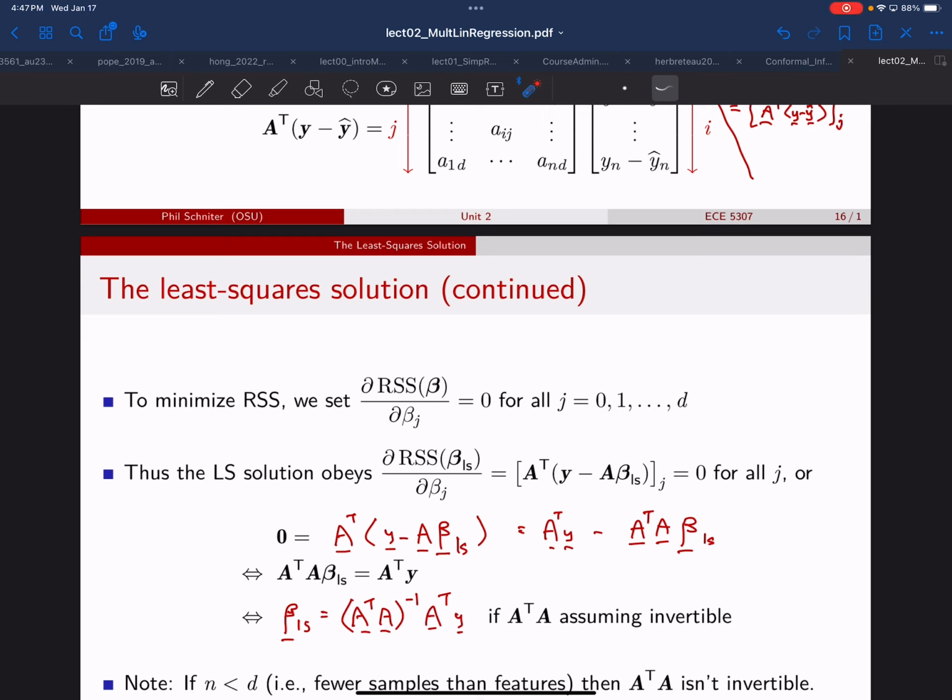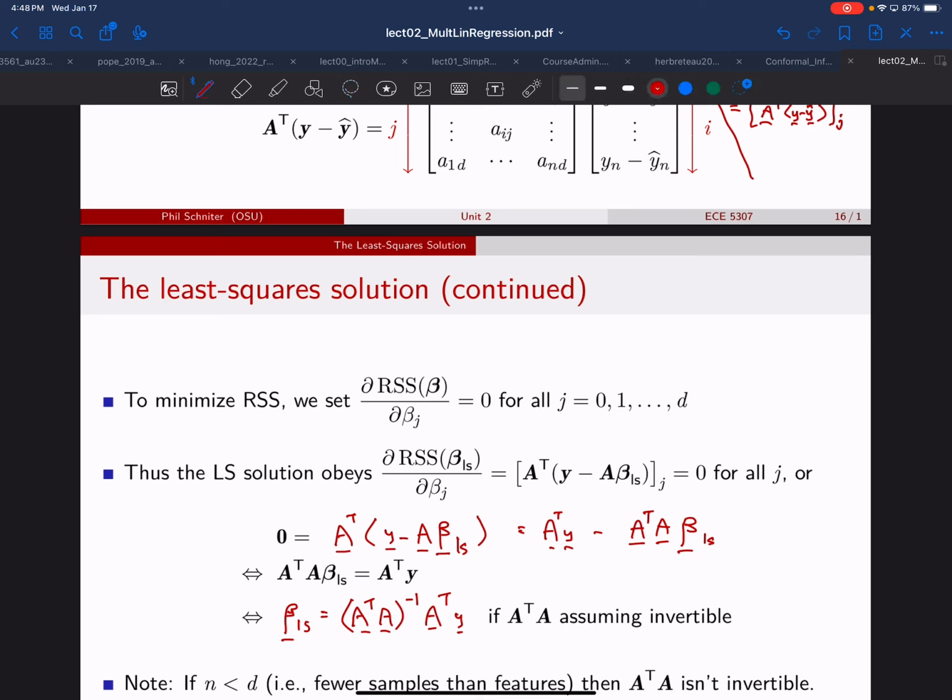So a minimum requirement for a matrix to be invertible is that it's square. In general, the A matrix is not going to be square. It's usually going to be tall. Sometimes it can be wide. In very rare cases, it might be square, but almost never will it be. So because it's not square, A or A transpose on its own does not have an inverse. However, A transpose A, this matrix, is going to be square.